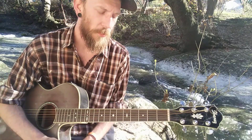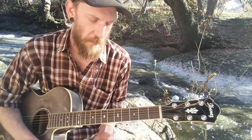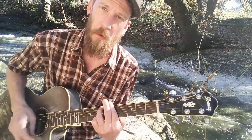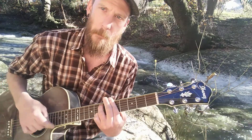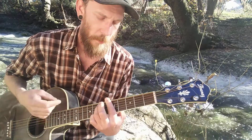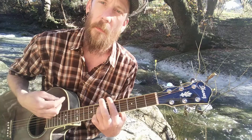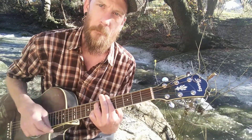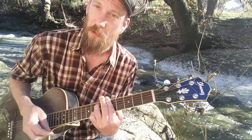Alright, so essentially it's an A minor blues. A little bit jazzier. So the first four bars, it goes A to D. It doesn't just stay on that one chord. So it's an A minor and a D minor. Now when it goes up to the D, it goes to a straight rhythm.